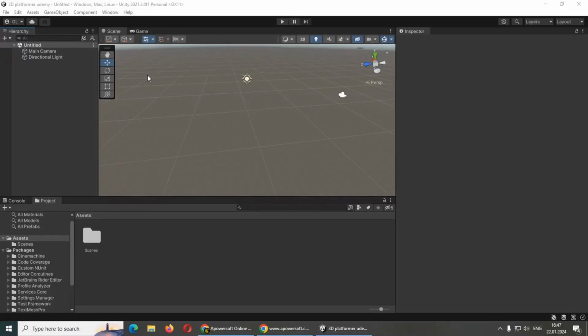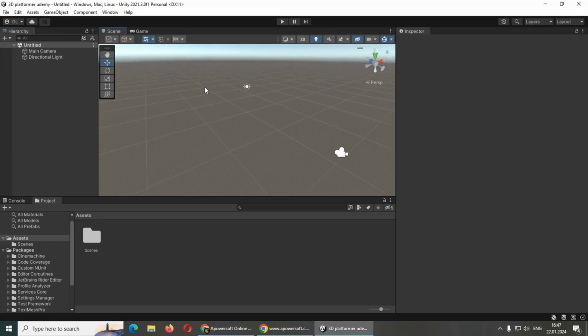Okay, in this video we will set up a little bit of a world for us to use, and this will be just a placeholder environment to play test player movement and other details, and it won't be our actual environment, obviously. Here you see just the basic default scene that we have. The first thing that we will create is the plane for our player to walk on.